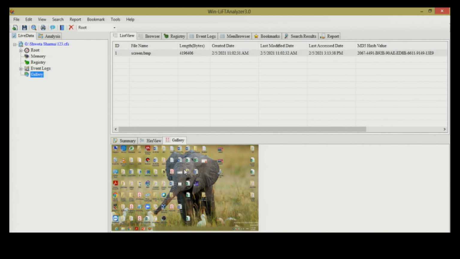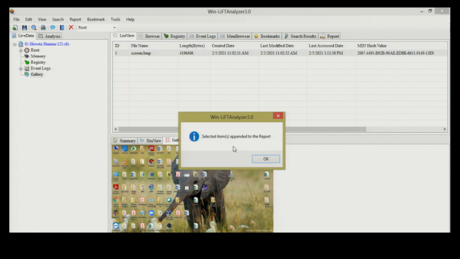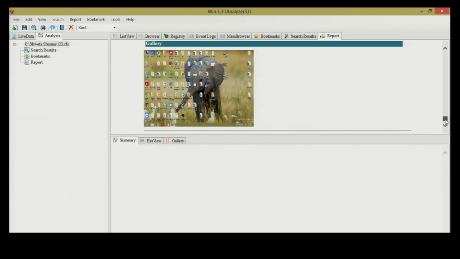I right click here. I can zoom in and zoom out the image, that is my choice. I right click on it and click append to report, and the message displayed is that the selected items have been appended to the report. Let us see the report. Yes, it has been appended.